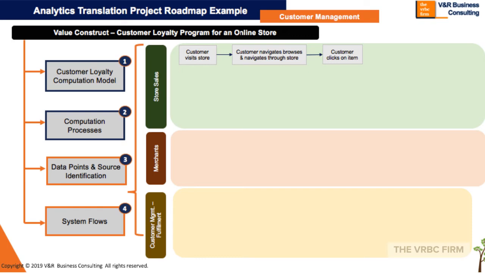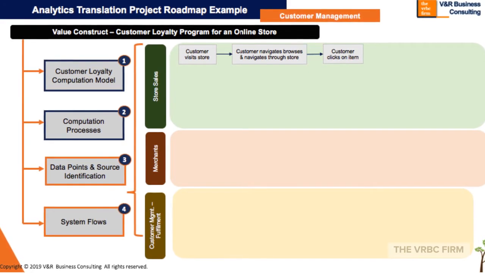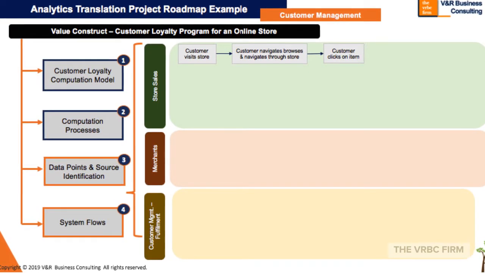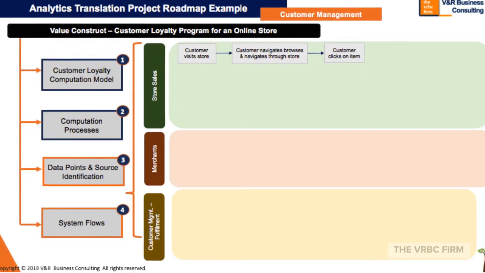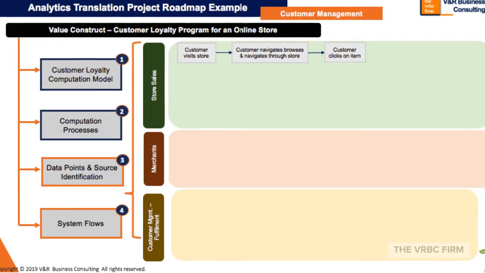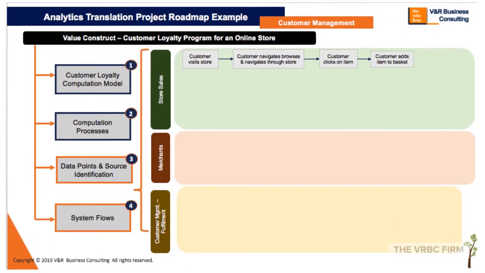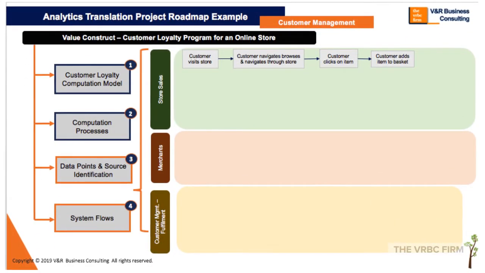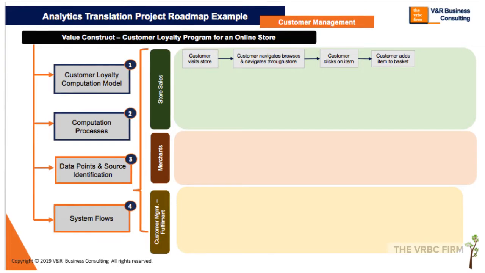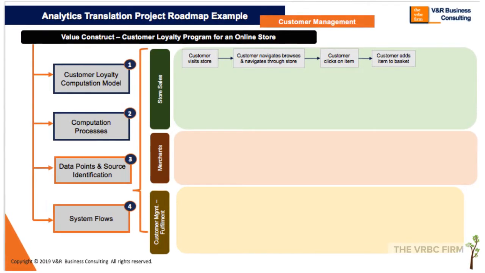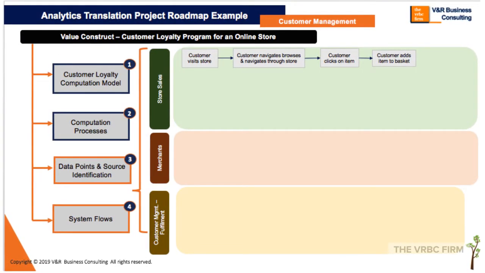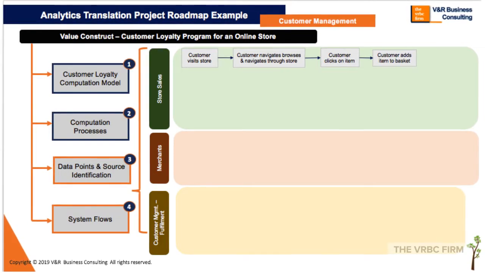The customer then navigates the store. We get more data here about the customer's preferences from their store browsing data. Clicking on an item infers deeper interest in that particular item by the customer. Very useful data in the process of personalizing value for that particular customer.